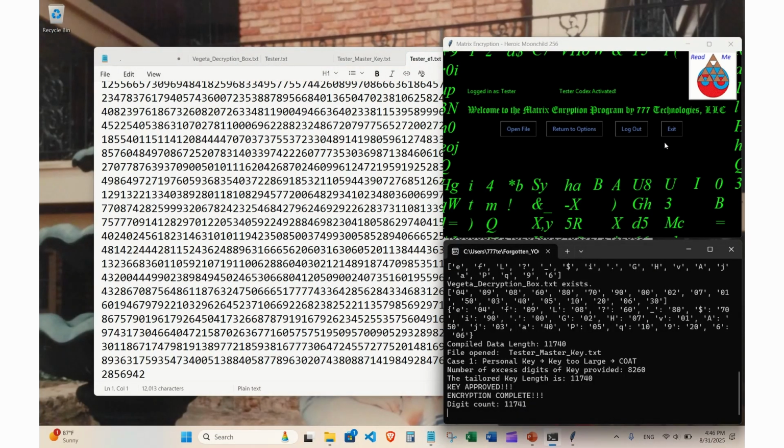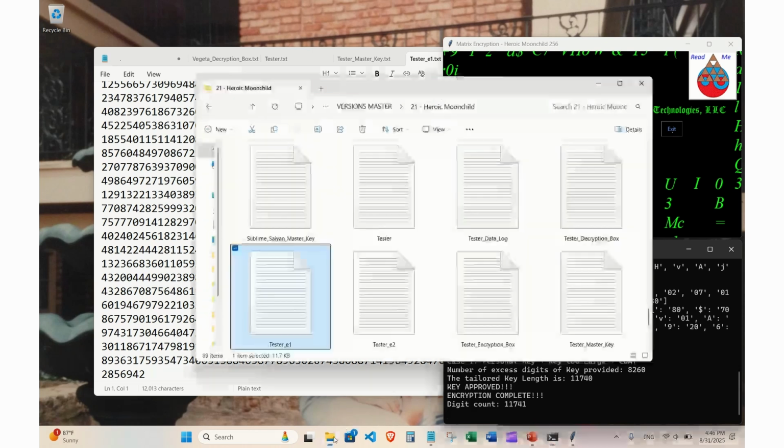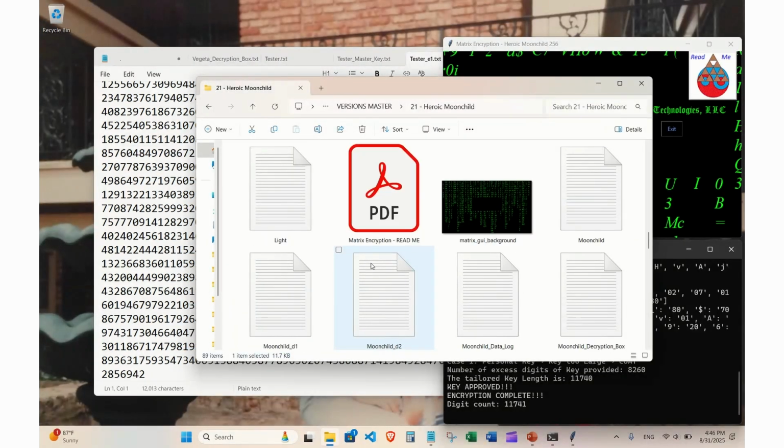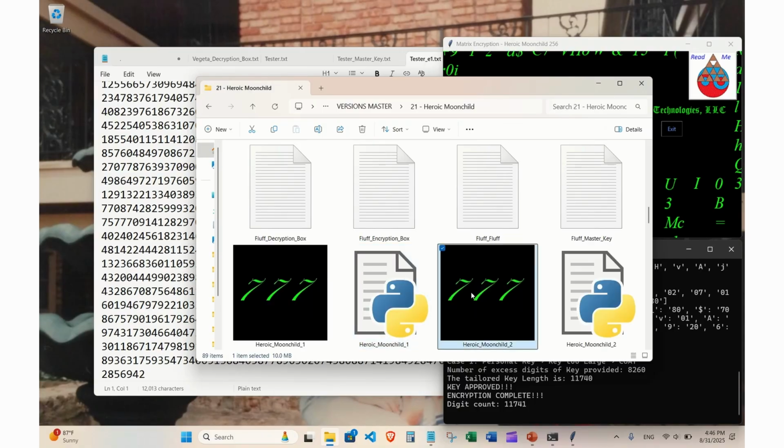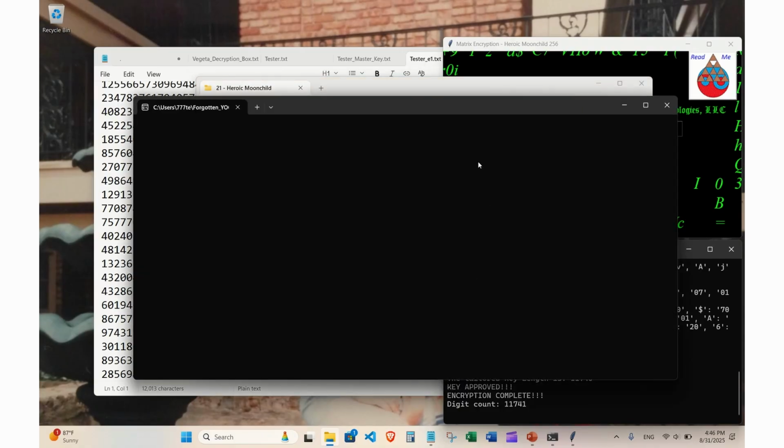Now we can just leave this program open for the sake of it, and now we just need to launch the decryption program.